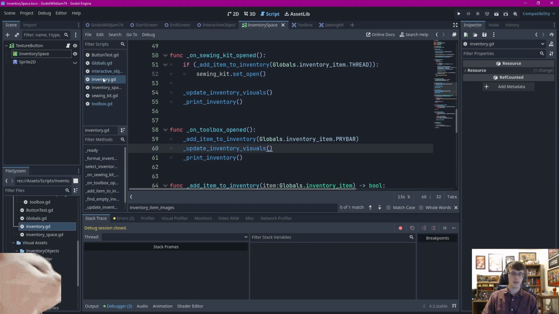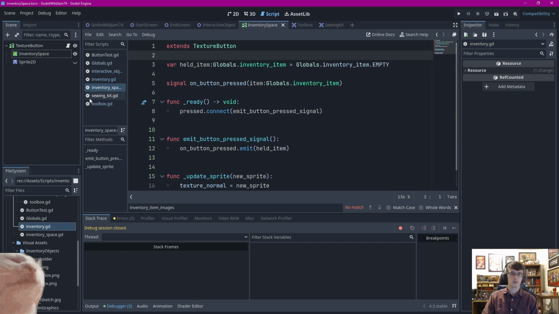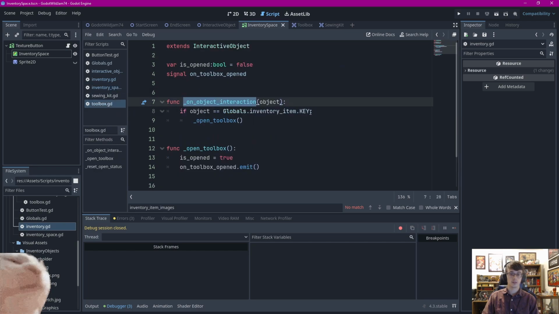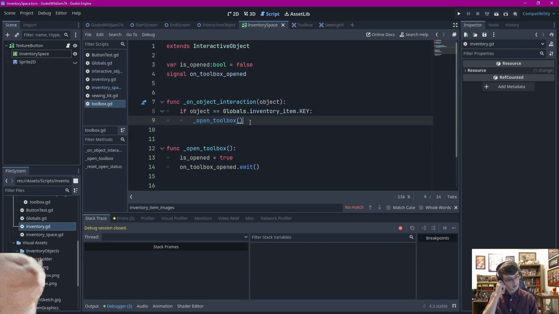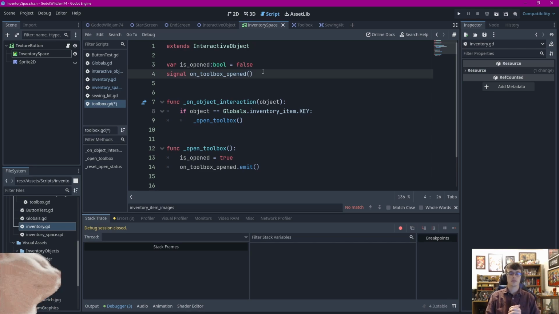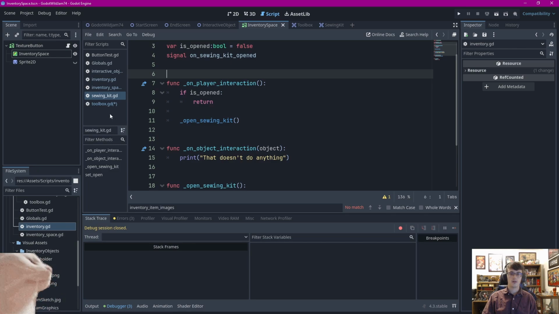No, the toolbox knows which inventory item it needs to be used on it. So I should be able to pass... hang on, did I? Yeah, okay.